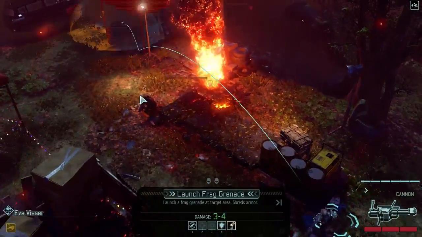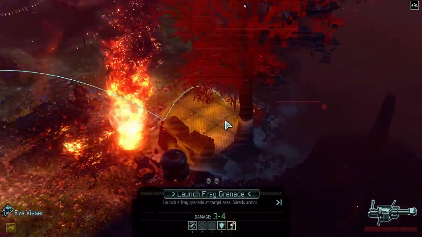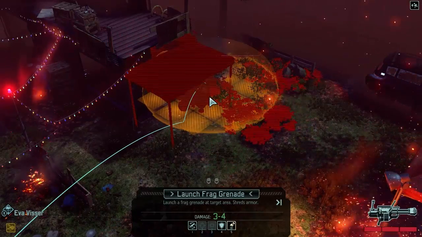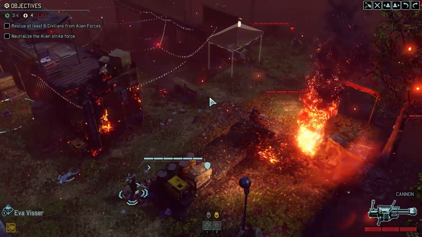Alright, so we can launch a grenade at this friend, we can launch a grenade at this friend, or we can launch a grenade at this friend. I think we're going to launch a grenade at the guy in the back there, the commander, because that way we'll have the chance of taking him out, which is probably a pretty good thing. Throwing grenade. So he'll have survived here, but that's fine.